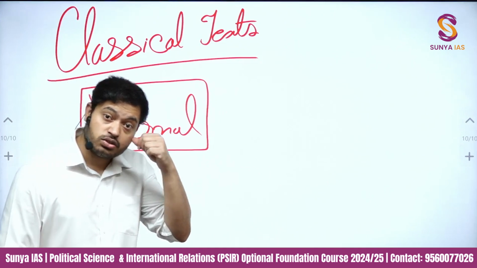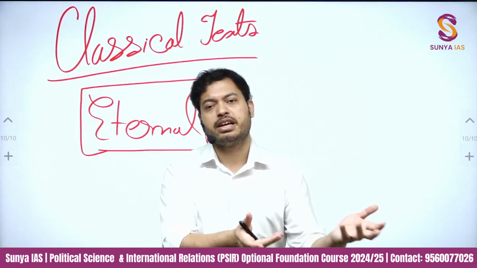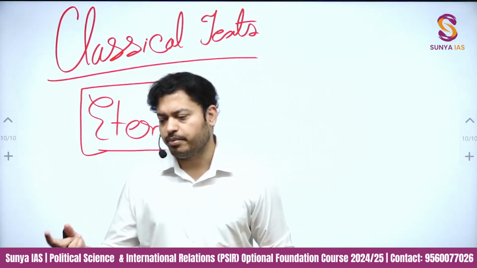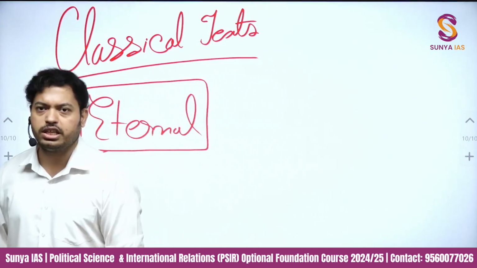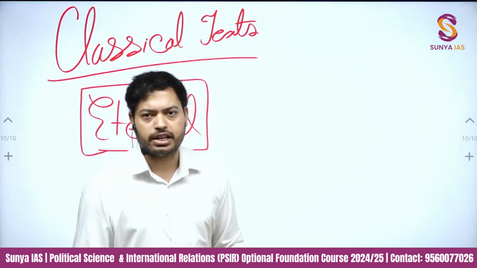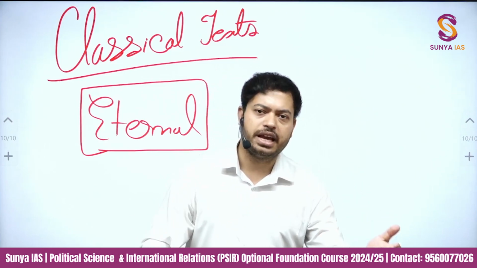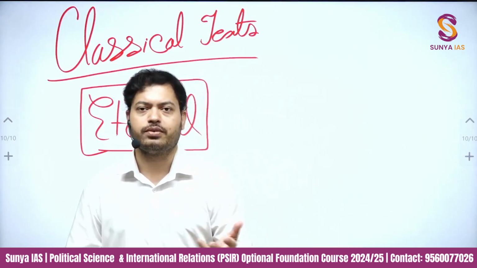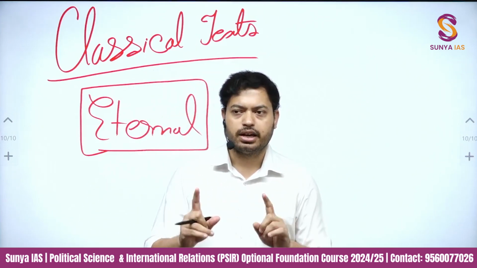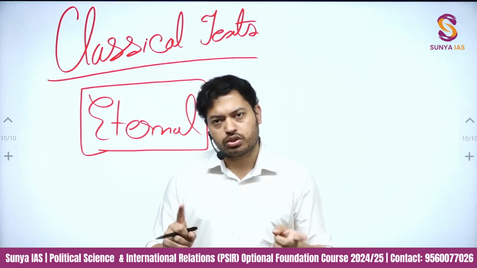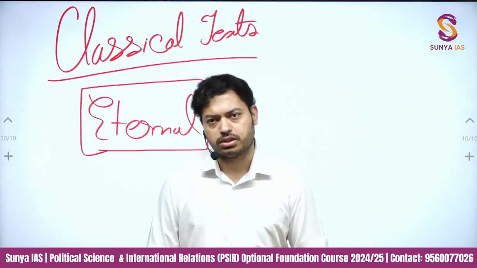Now that eternalism is not only true about human behavior. We know it very well that a combination of people basically makes a society. If Mr. A behaves a certain manner, Mr. B behaves a certain manner, Mr. C behaves a certain manner, the combination of all these people is going to give you a society. So society will be the outcome of the value set, behavior, doings and misdoings of everyone. So keep that thing in mind. So in the society also, the eternalism of classical text works.